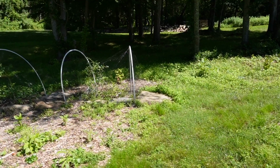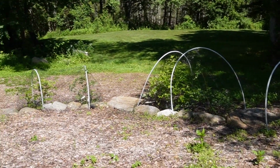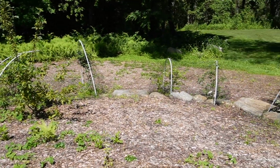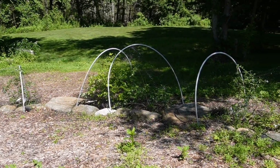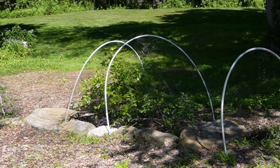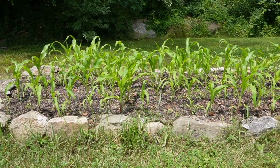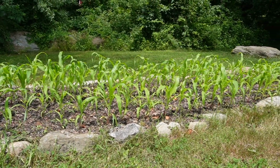We have more blueberries in this lower part of the yard. These are all netted. We've never had good luck getting blueberries off of these because we've never netted them. The birds always get them. This year we did put the nets on them. We had a large black snake get caught in this net up here and get tangled up in it, so we had to deal with that. We have popcorn growing in this lower raised bed. This is about as far away as we can get from our other corn.